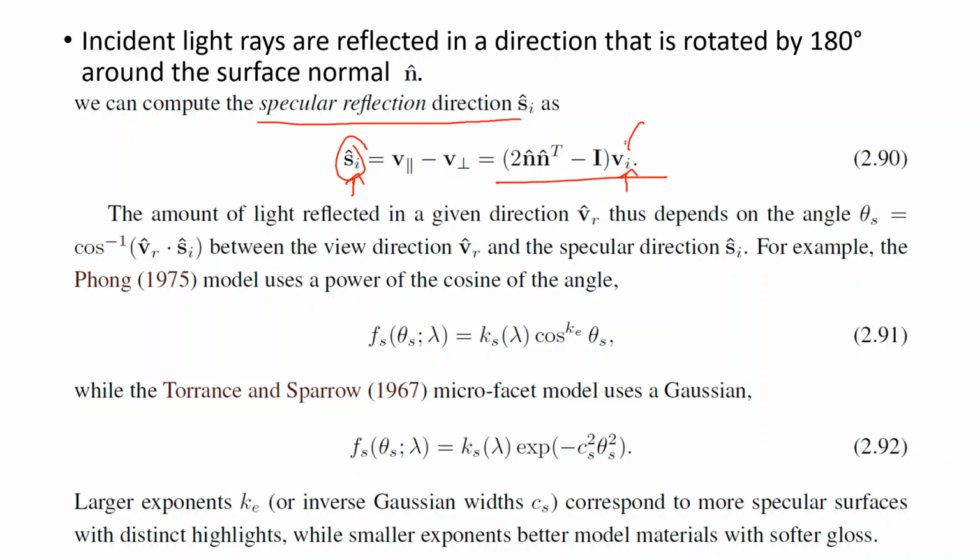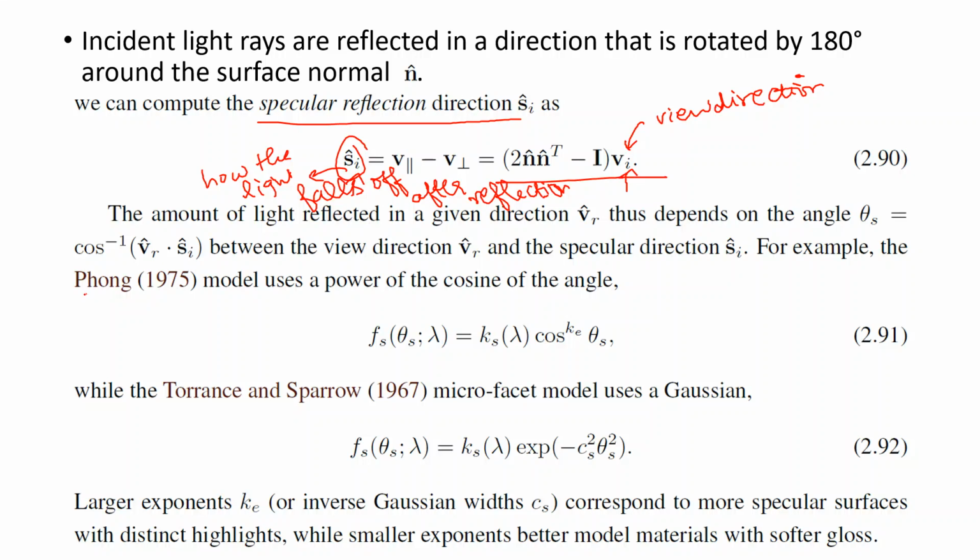Vi is the incident direction from the view direction, right? Whenever a human views the reflected light, we can say it as Vi. This specular reflection indicates how the light falls off after the reflection. How the light falls off after reflection is not seen by a human. So that is the Si, which can be calculated by this formula.